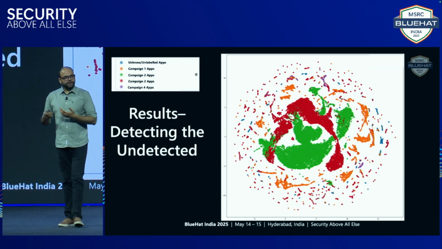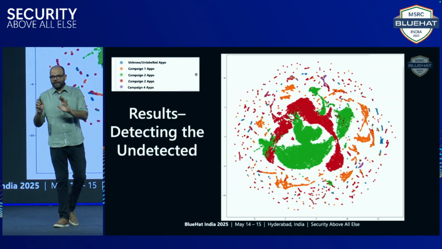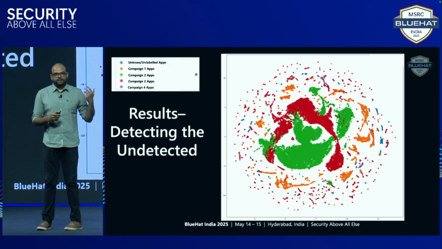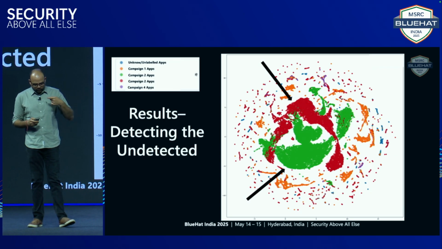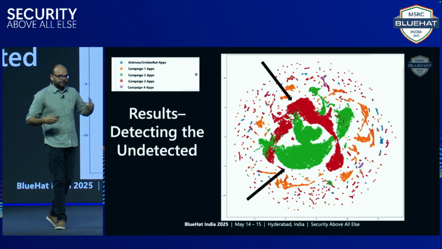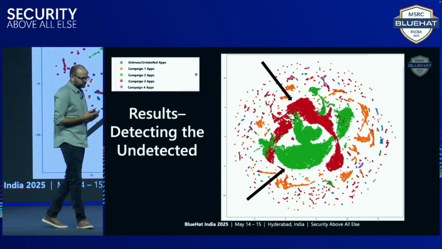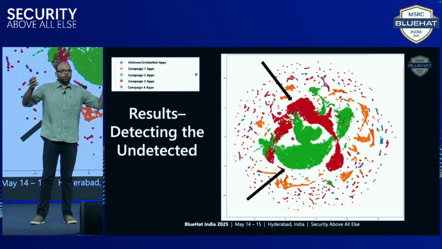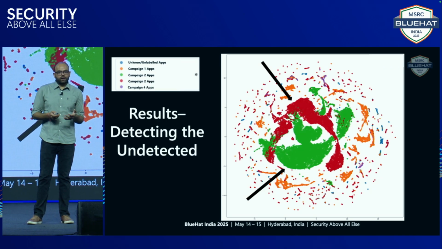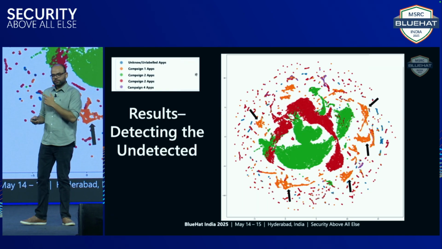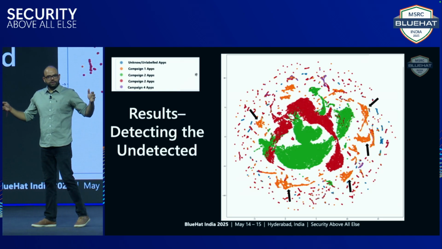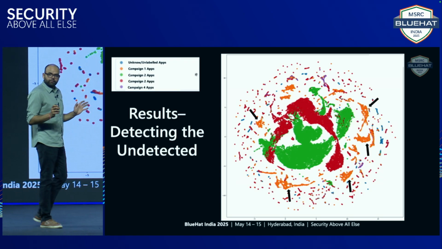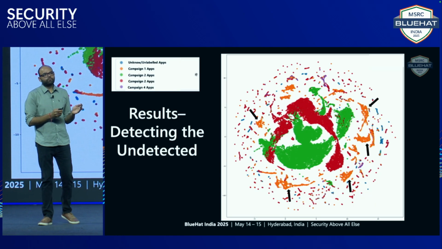You see the blue colors as well. These are the unknown applications. So we have no label information, or these are unlabeled, but we still see something there. If you look at the two big clusters in the center, what the GNN has done is bring all the applications that were part of the same campaign into one big cluster. And not only one big cluster, you also see the orange color, there are distinct clusters which are separated but smaller. And they all belong to the same campaign. What could happen there?